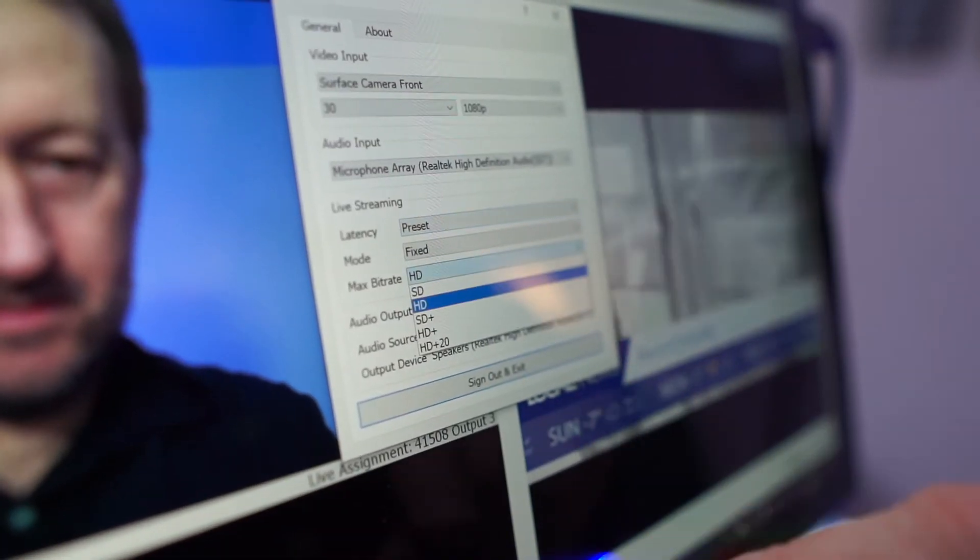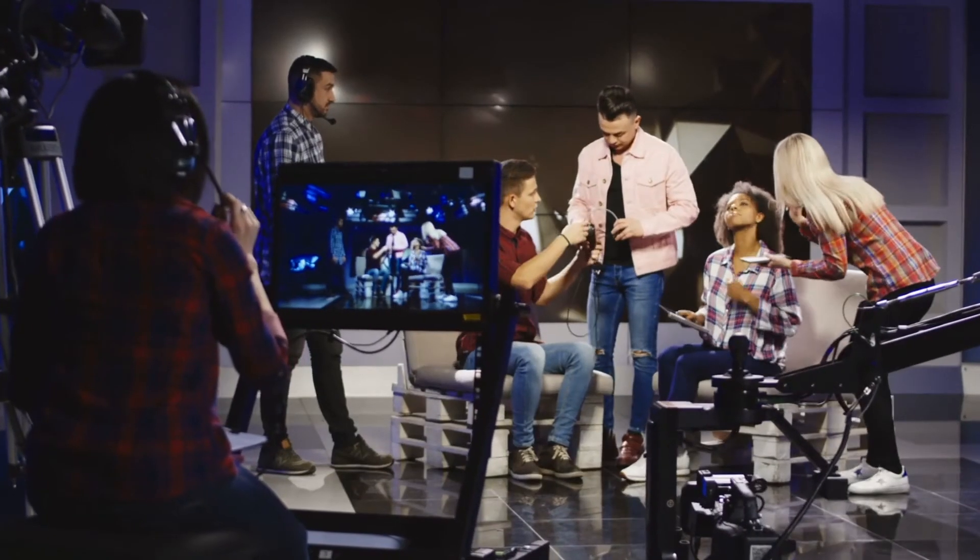You could have something simple — a camera plugged in with the microphone from the camera feeding it in — or you could get a bigger setup. You could even drag some of these windows onto other monitors if you wanted to have a proper teleprompter or something. I said earlier that this is a sign of a wider trend.